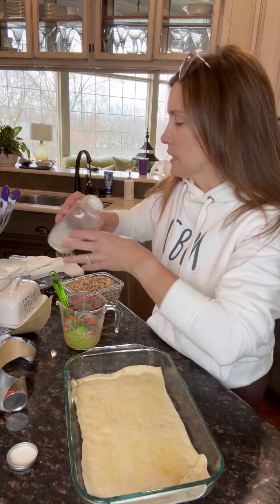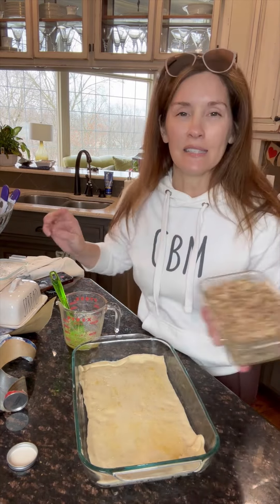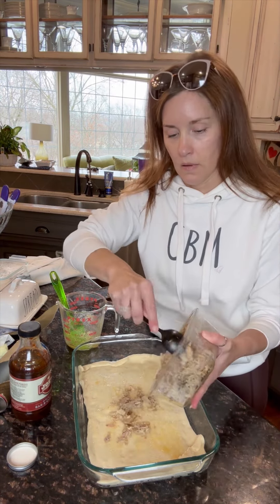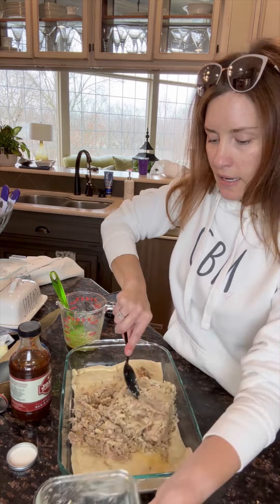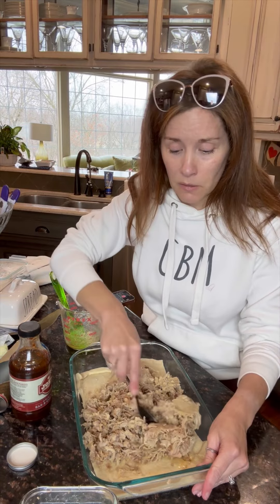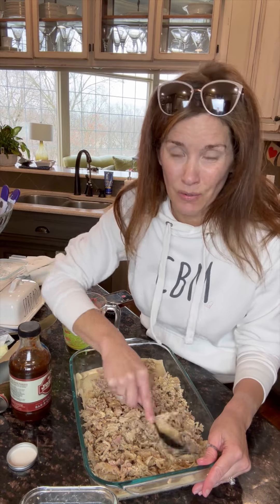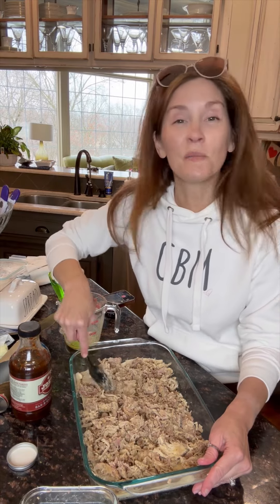This is a super kid-friendly meal. Most kids love barbecue sauce and they'll love this one. So instead of mixing the pork and sauce separately in another dish, I'm just going to put the pulled pork right down on top of the crescent sheet. Don't let those leftovers go to waste — so many of us don't want leftovers because we're bored of them, but this gives a new variation. Space it out throughout the week and no one will even be suspicious.